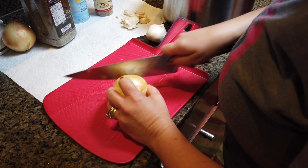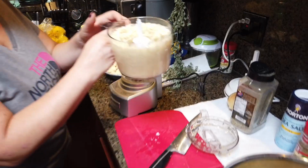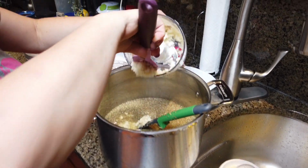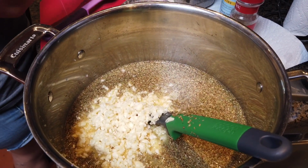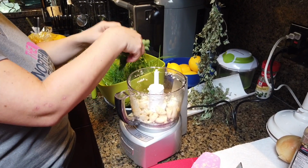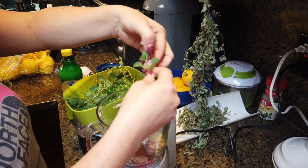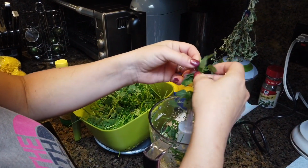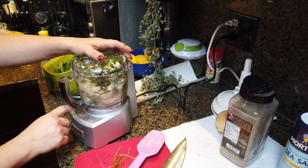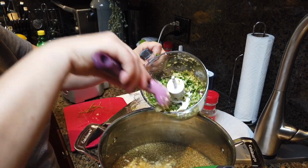Cut up the onion. See, they're really finely chopped. And I'll just add it to the mix. And last of the garlic. And since we have plenty of room, I can add my chives, which I have already washed, and oregano. Tip it in, and basically hold the stem and pull the leaves. We have in here fresh from the garden parsley, oregano, and chives.